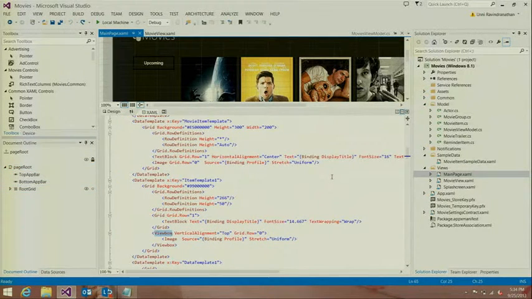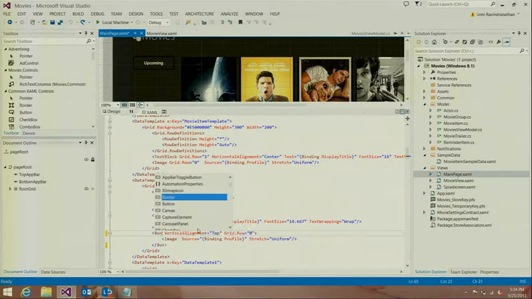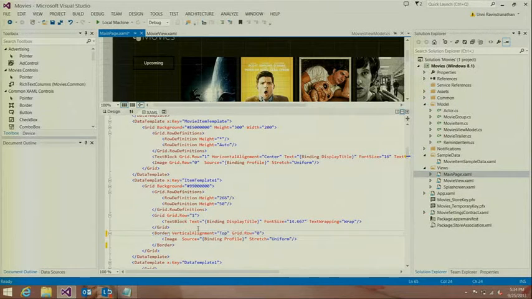Moving on, the next feature I'm going to show you is the ability to automatically complete tags as you rename them. So in this case, I want to rename the view box tag to something else. So let's say I wanted to rename it to border. And you see that as soon as I'm doing the rename, the end tag is automatically getting updated as well. So we made it really easy to update tags in your XAML editor.